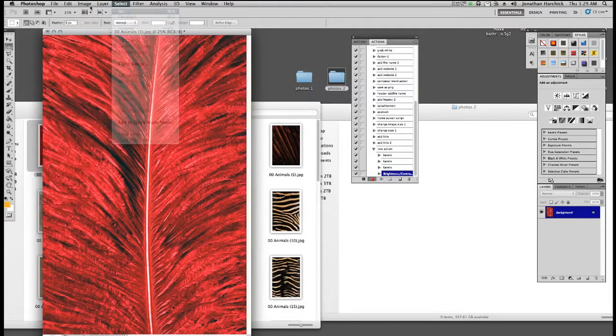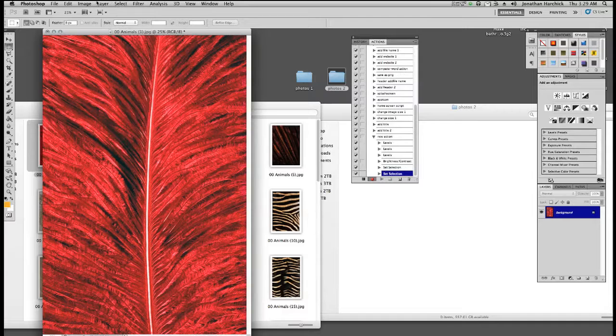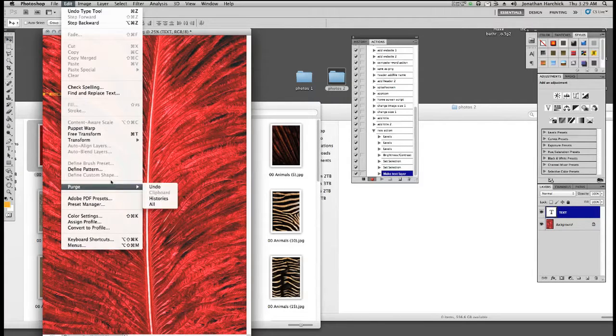How about select all? No, let's deselect. Let's add a title. Okay. So a title that says text. Make it bigger. Then let's transform it.